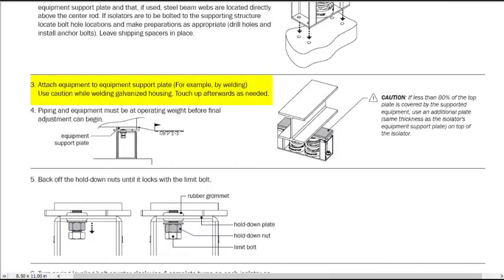Instruction 3 says to attach the equipment to the support plate, for example by welding. The datasheet gave the size and location of bolt holes in the top plate should they choose to bolt, and the graphic here gives guidance on welding, showing a field weld of 1/8 inch leg size, 2 inches long every 3 inches on one side.